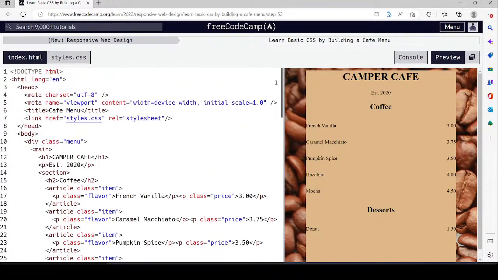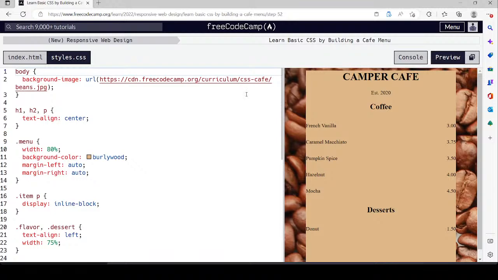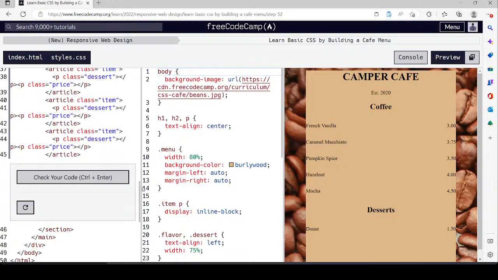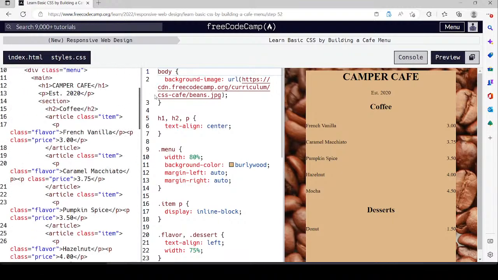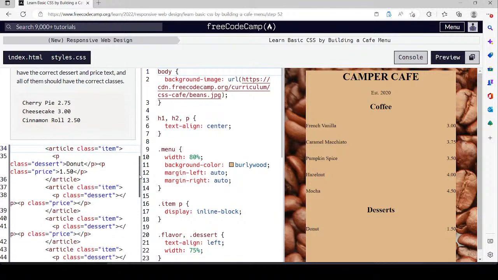So that's the HTML code, that's the CSS code. Let's see what the tutorial's about. Below the dessert, you just add the rest of the desserts and prices using 3 more article elements, each with 2 nested p elements. Each element should have the correct dessert and price text, and all of them should have the correct classes. Okay.